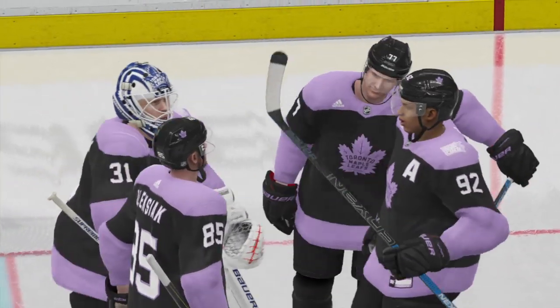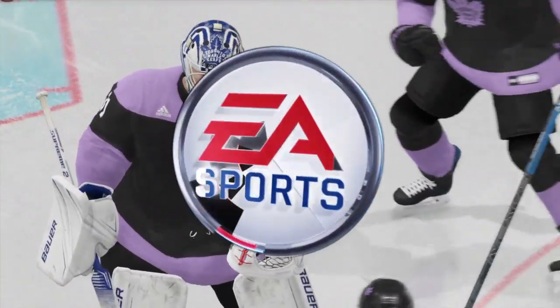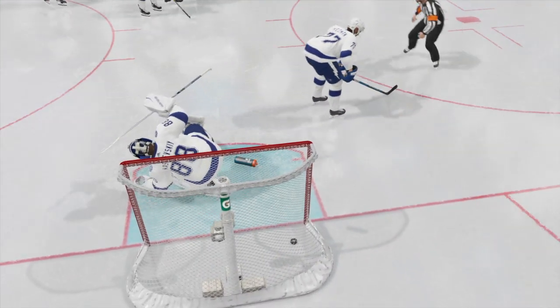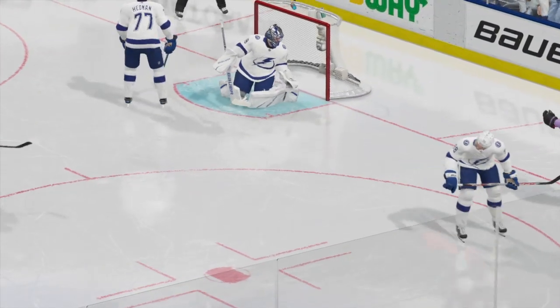Final horn sounds — we are all over here with this one. A huge OT winner. If you think about this, this could have gone completely in the opposite direction. They needed this goal — they actually needed it more than their opponents. Now they get themselves into a position to tie the series and move on to the next game.